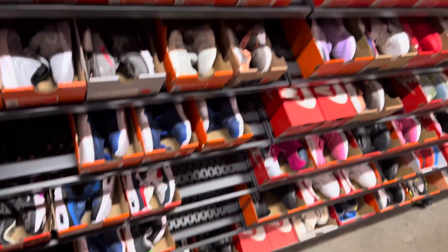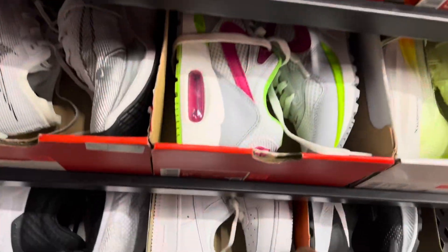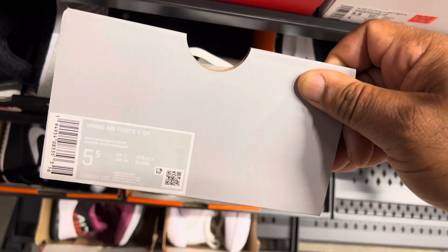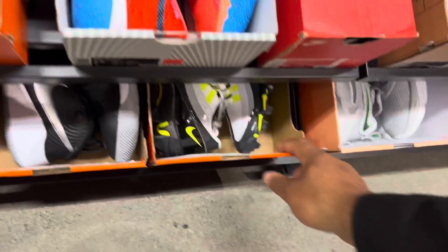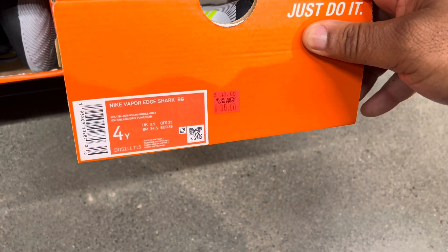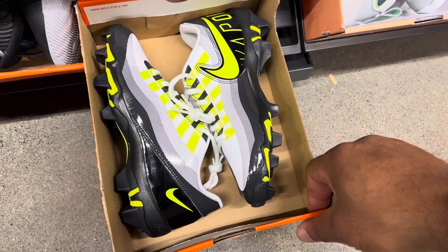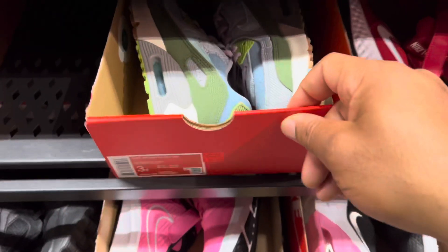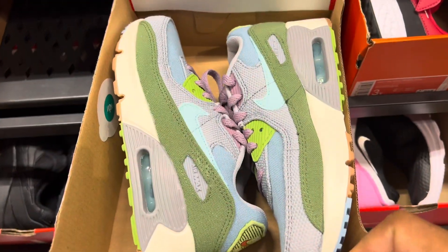Probably time to get up out of here, I don't see nothing else for the culture. We'll stop by the return wall real quick. We got some Air Force Ones, all-white lows, size 5 and a half. These have been around for a while, going for $38. Papermax Edge Sharks, looking like some Air Max 95s. We got some Air Max 90s going for $64.99, size 3 Y.